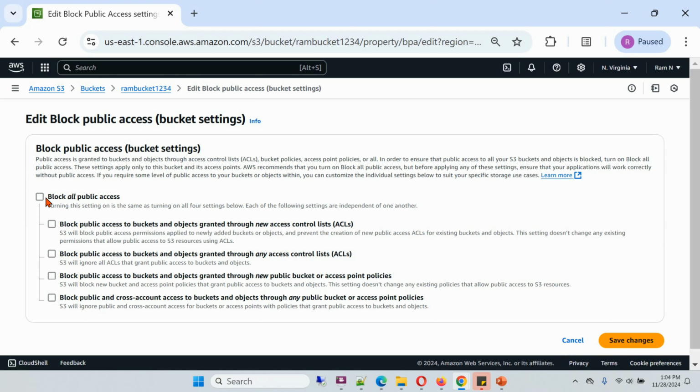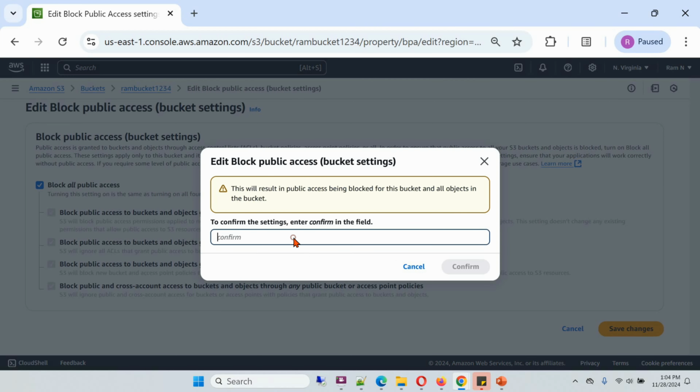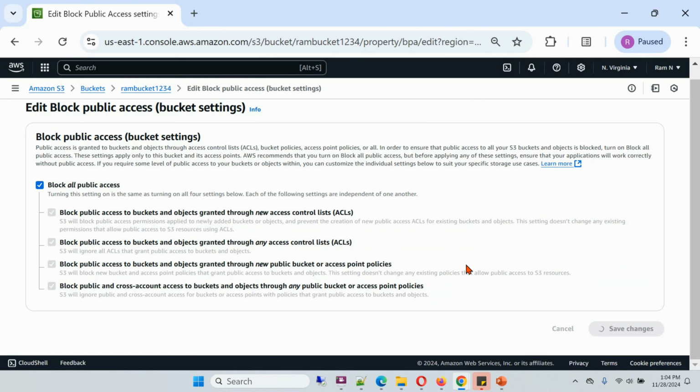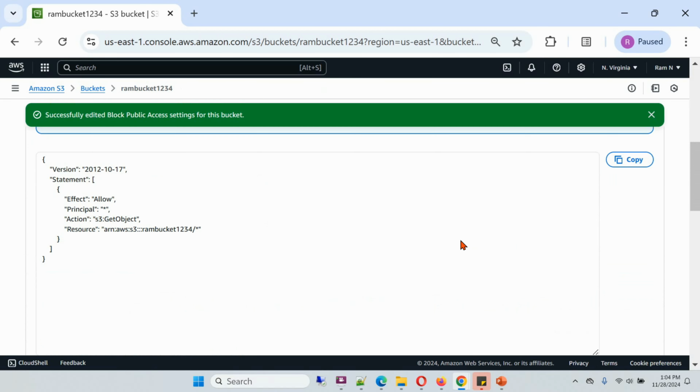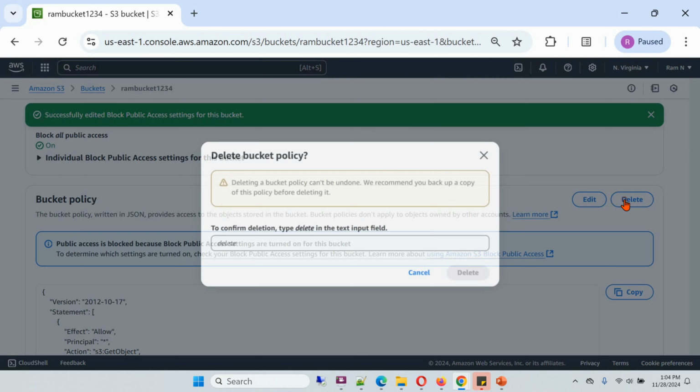Now I am going to remove the public access. Click on Save. Delete the policy.